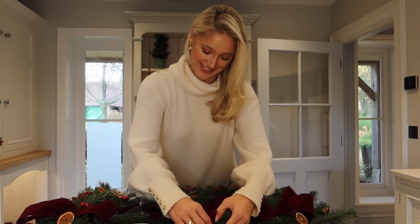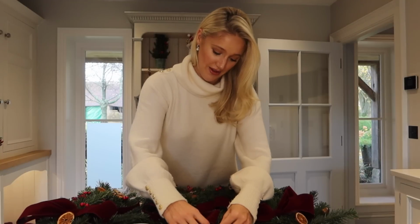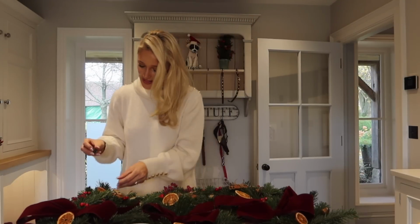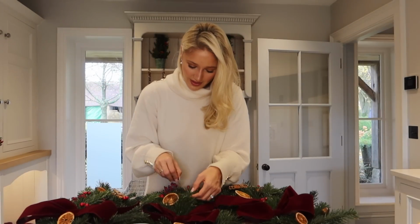Please excuse that noise. That is Lancelot and his bone. There we go. That looks pretty up there. Fantastic. And then I'm going to pop which one? I'm going to pop that there.